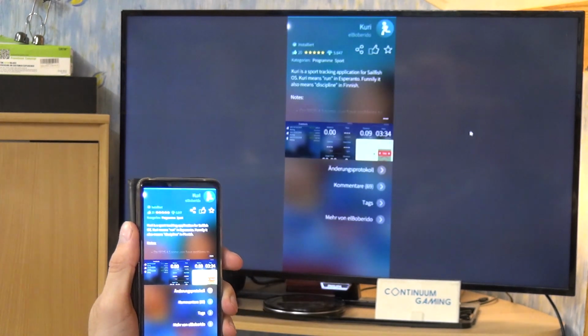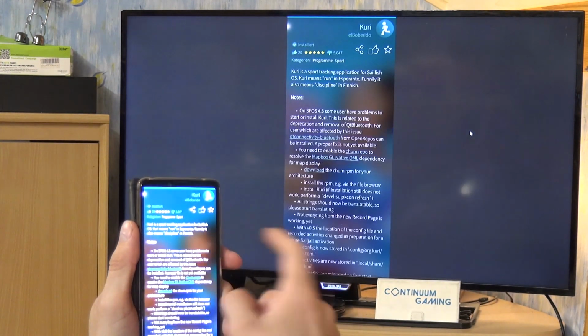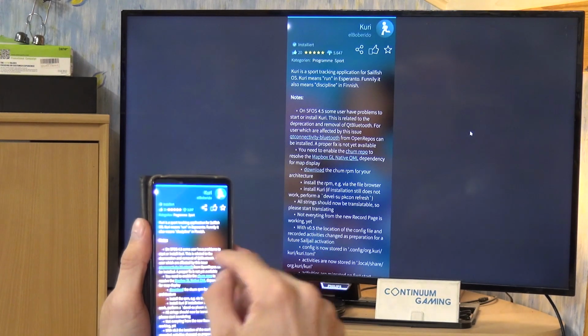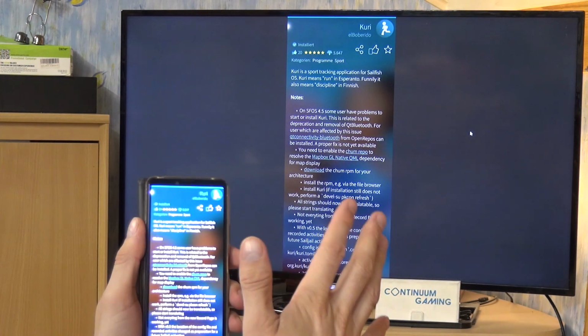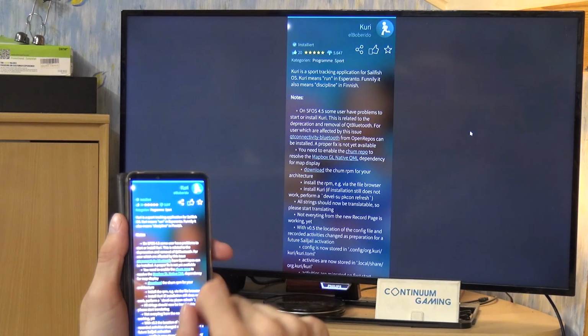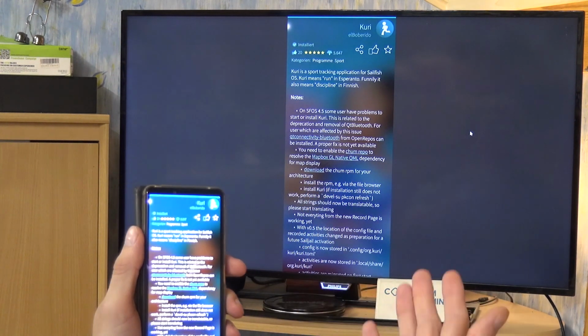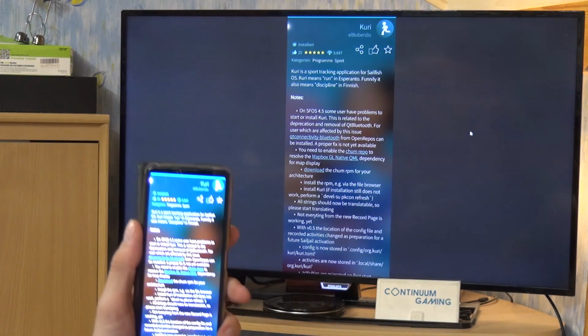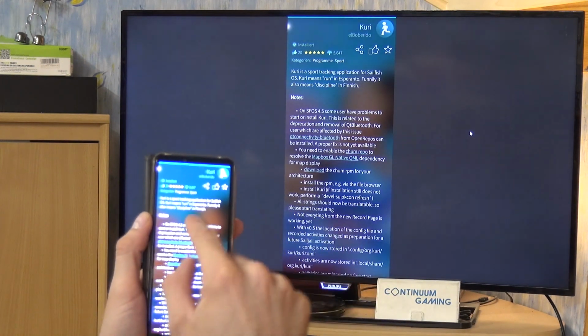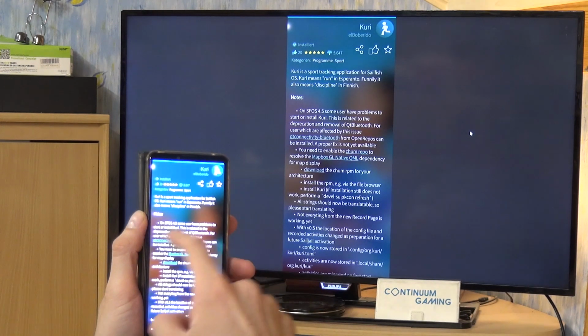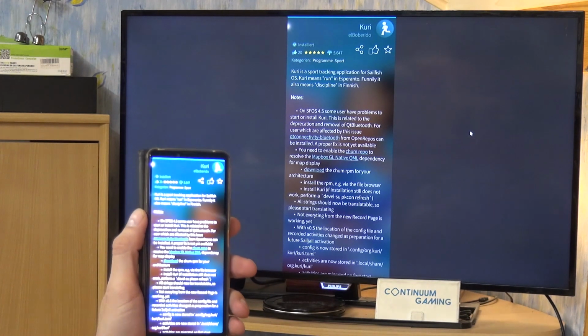And one problem with this app is that in the newest version of Sailfish OS, if you go to the notes, you can already see that the QtConnectivity Bluetooth one has been more or less removed. So you have to provide it by yourself as an app provider. And to do that, you really have to get the other library you can see here, so QtConnectivity.